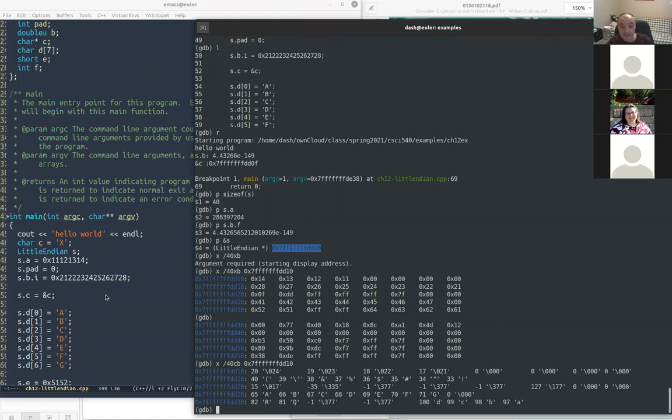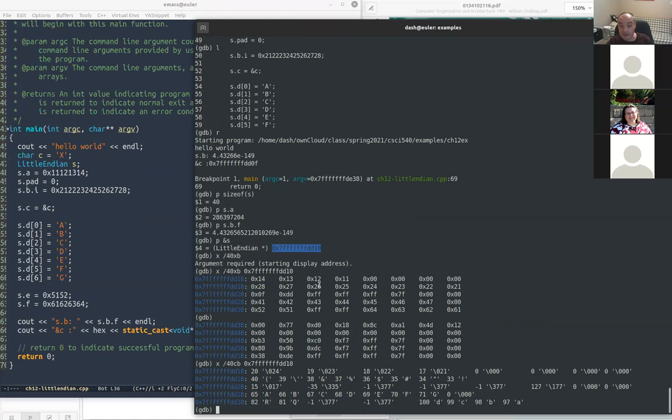Notice you can see that it has the 11, 12, 13, and 14 in there, right? Because we had assigned it those values. Now notice that addresses are going from, so this is memory address 10 where this byte is in memory, and then this is address 11, 12, 13, 14, 15, 16, 17. We come down to 18. So we're going from lower memory addresses to higher memory addresses.